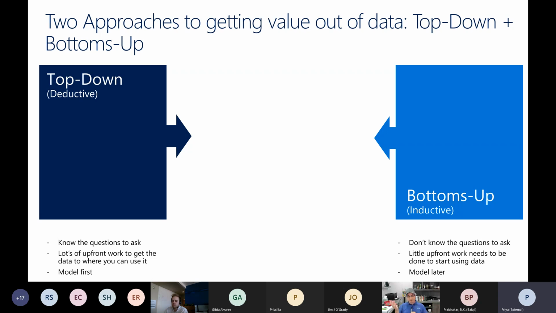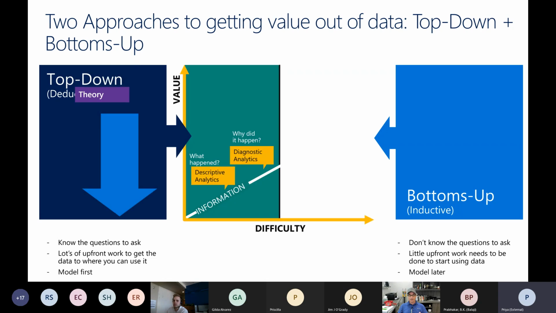Bottom-up approach is where maybe I don't know the questions to ask yet. I know I get this data. I think it could be valuable, but I want to quickly query this data and see if it's even got value before I go to the next step where I model it in a relational database. It could also be if I just want to do a one-time query or report, maybe I need a better way of quickly analyzing this data and investigating it. And I'll model it later if it turns out to be valuable. So I need something that's a little upfront work for that.